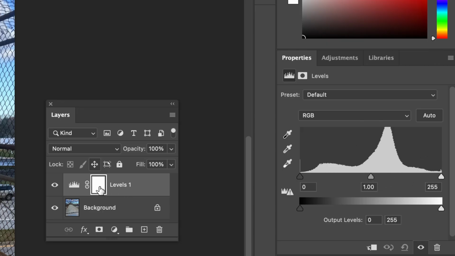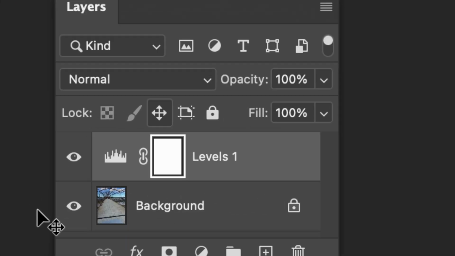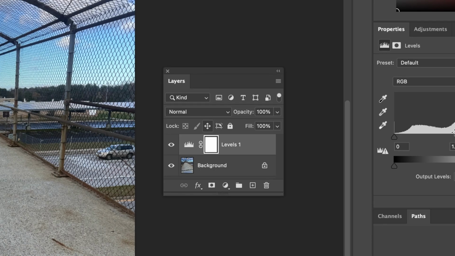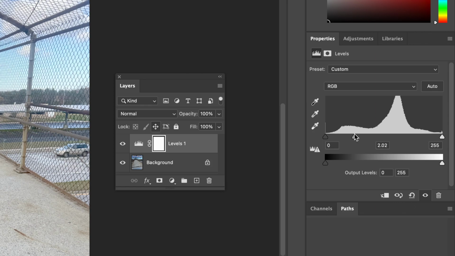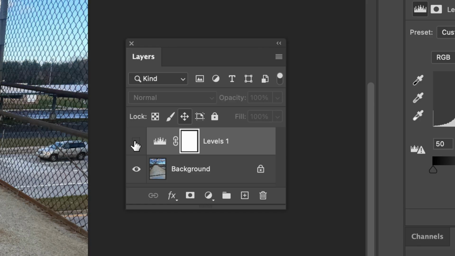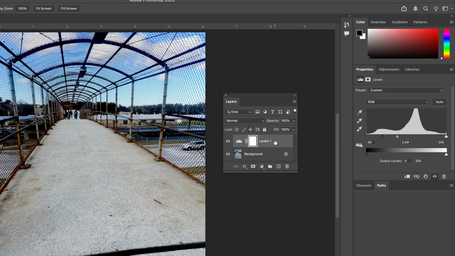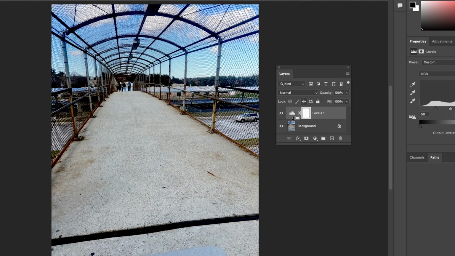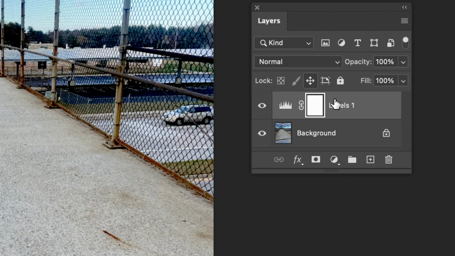However, in the Layers panel, if you look, it added a layer that says Levels. The layer itself looks like this. You can see the levels, and you can see a little link to a mask, which I'll show you how to use as well. Now as I make those adjustments on the right hand side here, you can see it had changed here. It's only happening to this particular layer. So if I hide this layer, it shows you the before, you put it back on, and it shows you the after. So the adjustment is only taking place within that layer. It's kind of an umbrella, if you will, over whatever's underneath it.